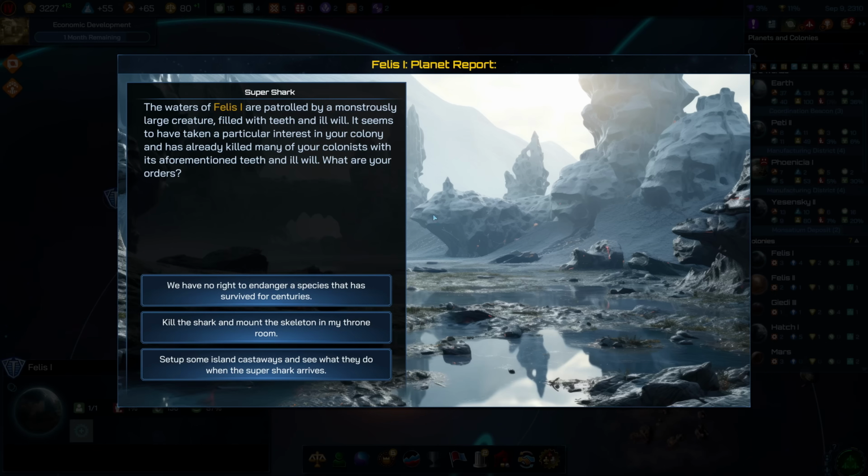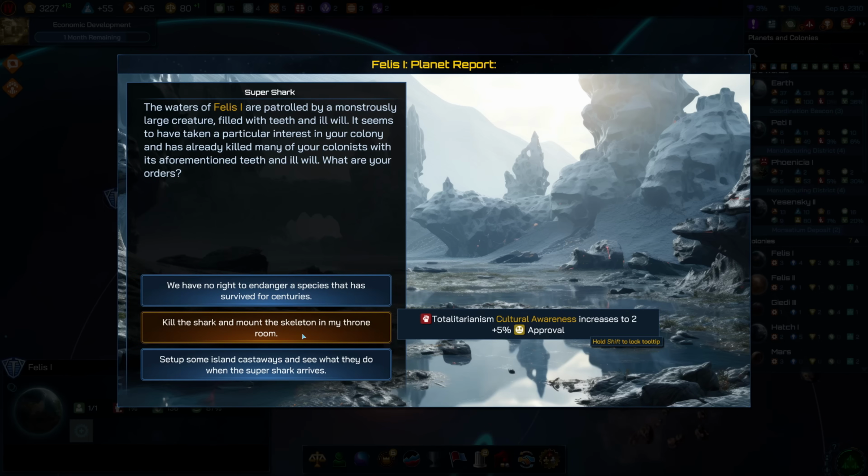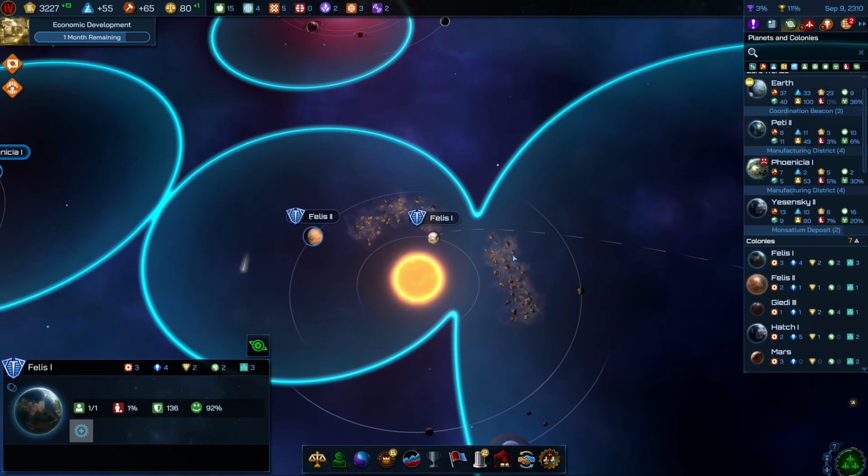Beast seems to have developed a peculiar fascination with your colony, and has already claimed the lives of numerous colonists. Okay, we have no right to endanger the species further. This actually gives me some resistance. Kill the shark and mount the skeleton in my throne room. Gives me approval rating. Let's go ahead with this.